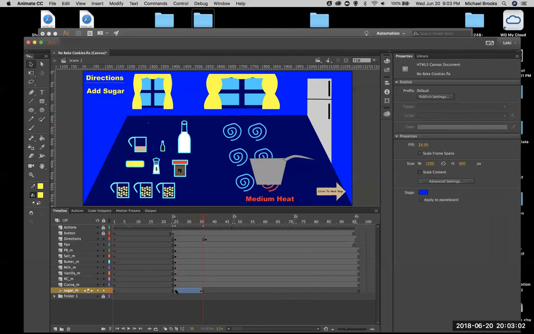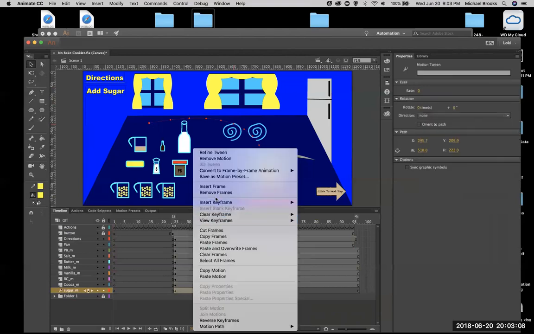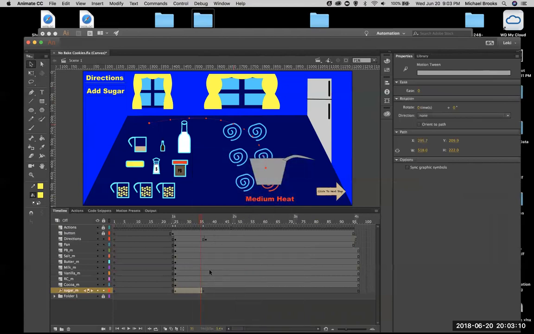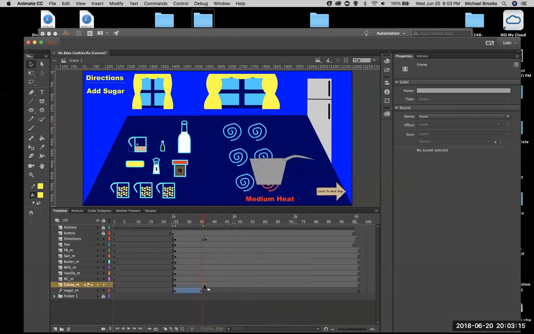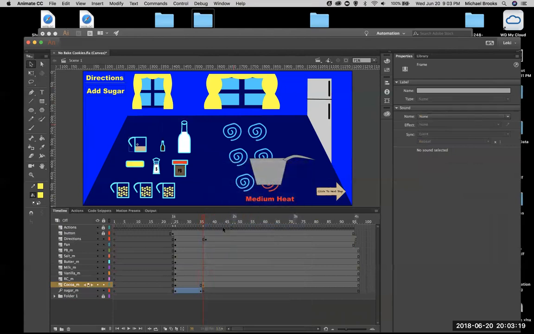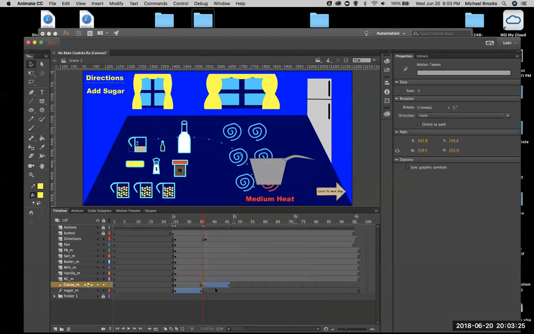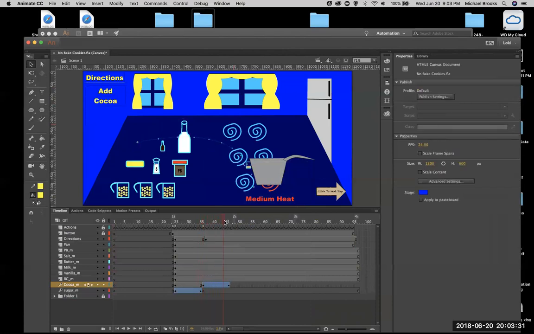Well, now all I have to do is take this, copy the motion, and right here, we're going to convert to keyframes for the cocoa. Now we're going to paste motion. Okay, now we'll test the cocoa.